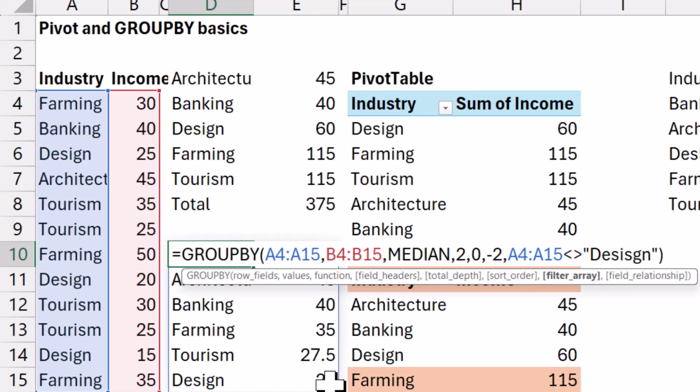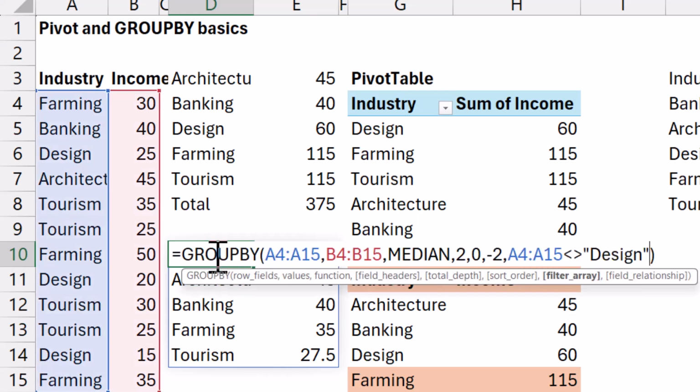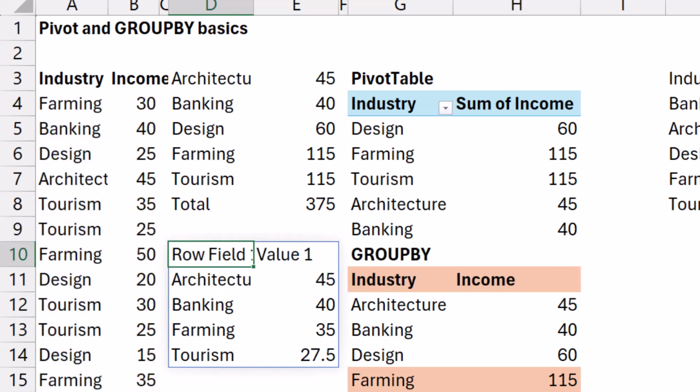But if you actually spell it correctly, it will work. Perfect. All right, so that's that one. The optional last input is a very non-common use case that I'll show you in another video where I'm going to talk about what to do with multiple columns. But for now, let's go into pivot by basics.